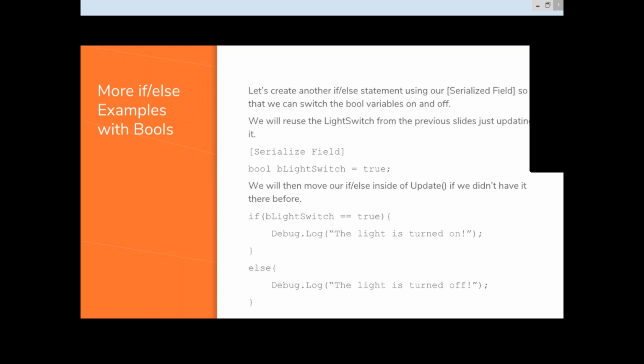So you can kind of see that here with the else for the light being turned off. If it's not true, then it's obviously false. So it drops down to the default condition. You'll notice that else doesn't have any kind of conditional. The else does not have an if, the light was some other third state. We're not dealing with quantum mechanics here. That light can't be on and off at the same time. We're not dealing with qubits.